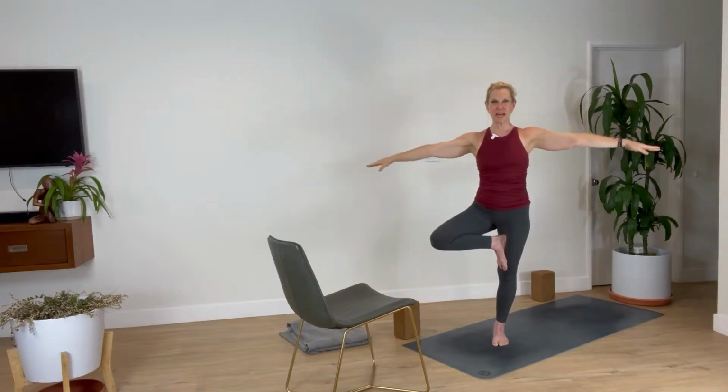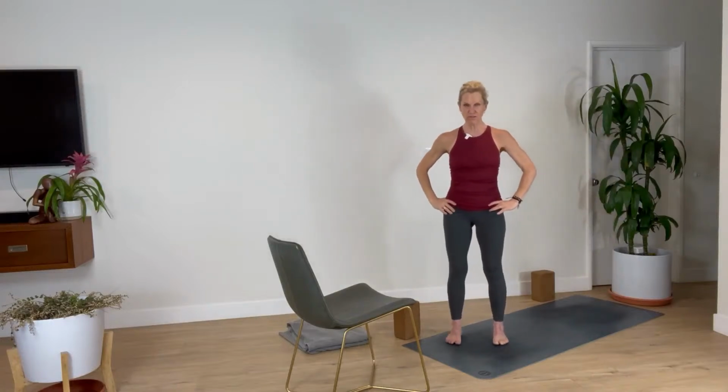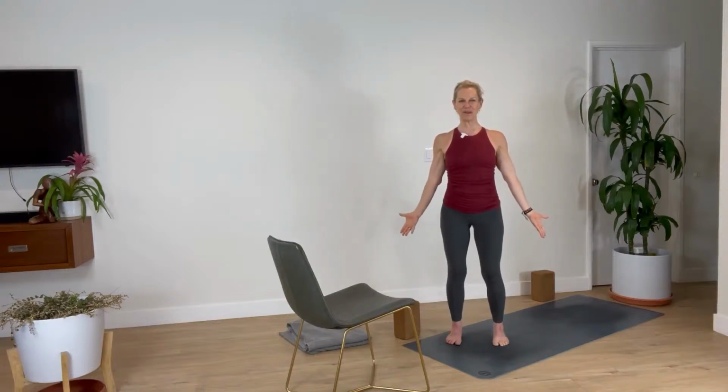Perhaps bring your hands back to the back of your chair, hands on your hips, or maybe one of them. Left knee forward, feet hip distance. We return to our mountain. Both our mountain and our tree are going to help us with the next poses.